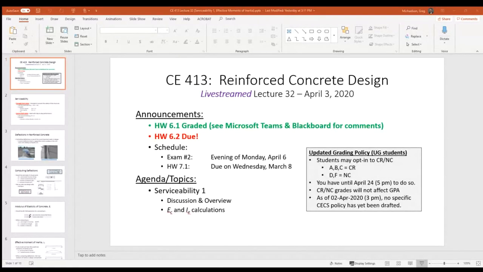All right, I'm going to go ahead and get into it. So today, we're finished with shear design, and to be clear, exam 2 stops at shear design. So what we're talking about today is not on exam 2. Exam 2 covers T-beams, doubly reinforced beams, and shear. Today we're going to be talking about serviceability. Serviceability for us is going to be a fancy way of saying we're going to be talking about deflections.